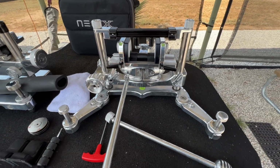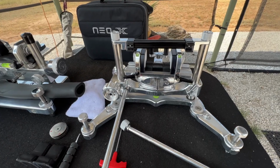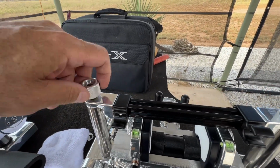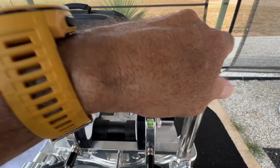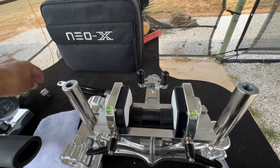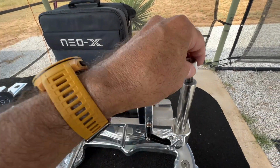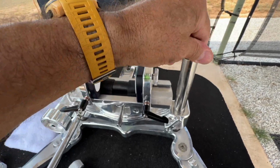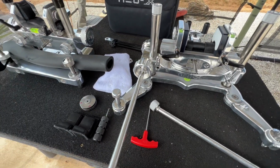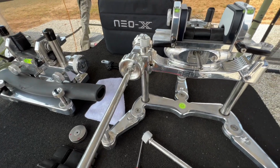And if I wanted to loosen the centerpiece here that pivots to allow you to get your final adjustment pointing at your target and your rifle alignment with your rear bag, you loosen this one, and you can see it pivot. This comes off once you've taken your handles off. You loosen these two knobs, and you remove this. And you put your knobs back on. Try not to throw them on the floor. Don't tell SEB I did that. Again, this allows us to make sure it's loose. And by placing this control arm here, we have total control from our prone or our sitting position at the bench, and we no longer have to get up and make adjustments.